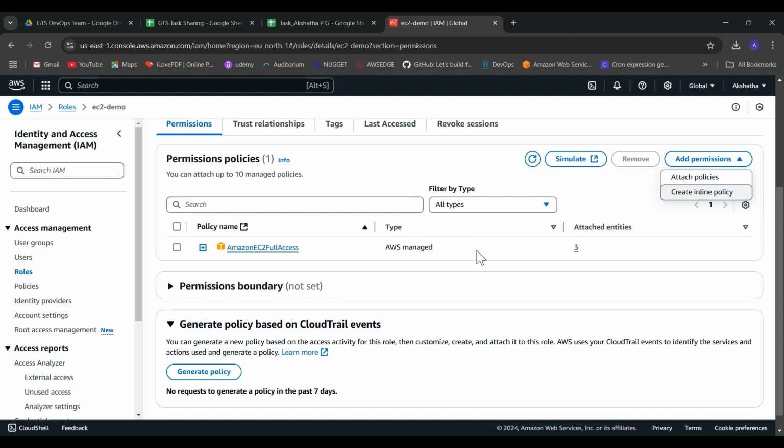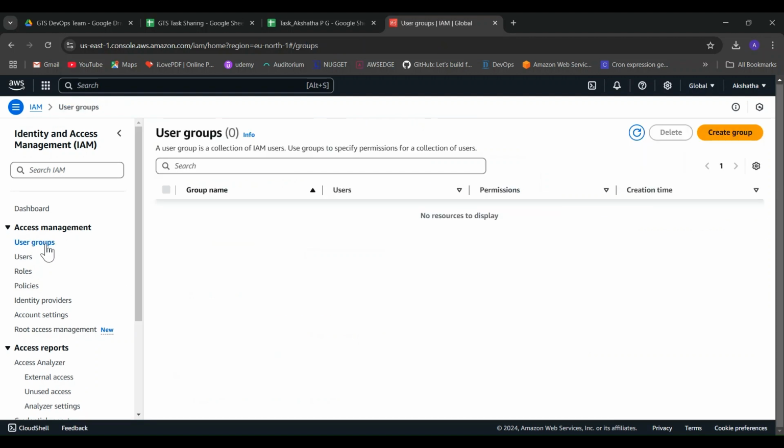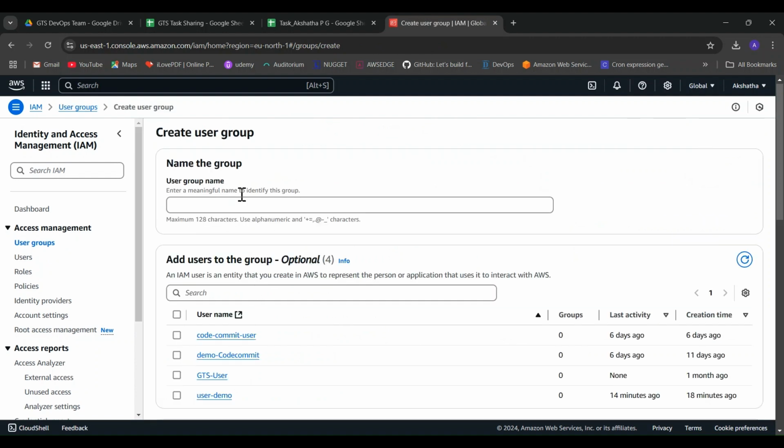I have not yet shown you the group, right? Click on user groups. Here we don't have any group. Click on create group. I am giving the group name here as developer.